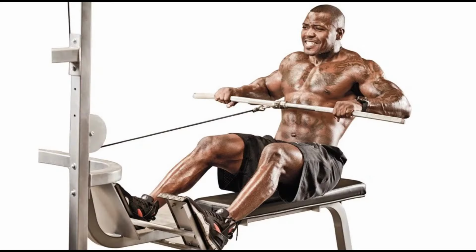For the upper back, we want some kind of row variation where your arms are flared out to the sides. If your elbows are tucked close to your torso, then that's going to target the lats more. And if your arms are flared out to the side like this guy in this picture, then that targets your mid back and your upper back more. And cable rows are great for this because they take the lower back out of the equation, so you don't have to rely on the lower back, which might be fatigued from some of the other lower body exercises.